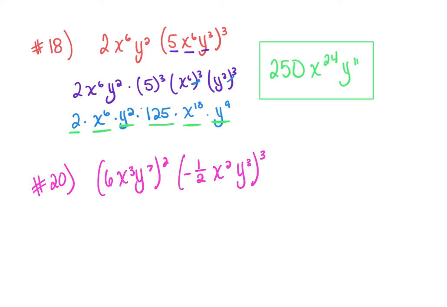All right, so I'm going to take this one at a time. Each piece in it is just like I did before, is going to be raised to a power. So I have 6 squared. What is 6 squared? 36. X cubed squared. I have to multiply those. I'm going to have x to what power? 6th. Y to the 7th squared is y to the 14th. All right, and those are all multiplied.